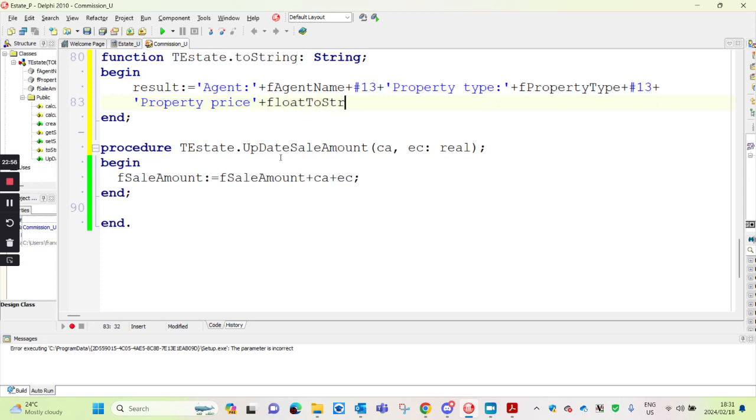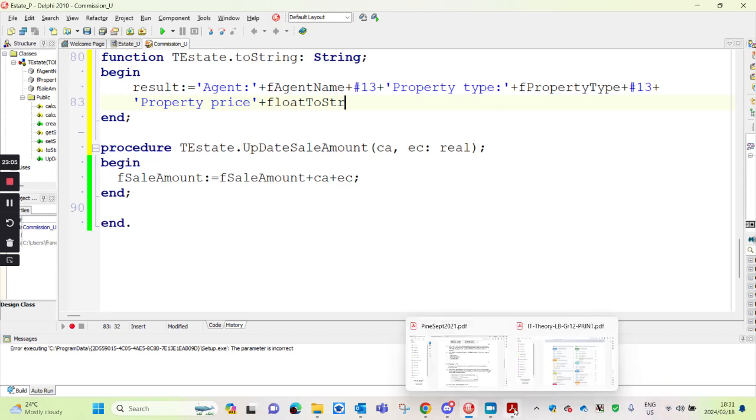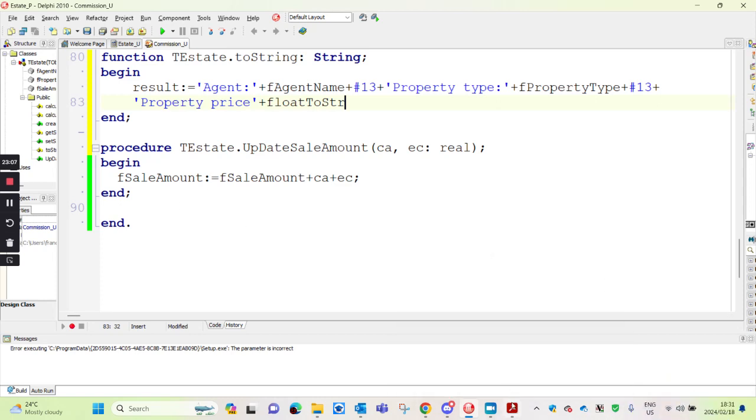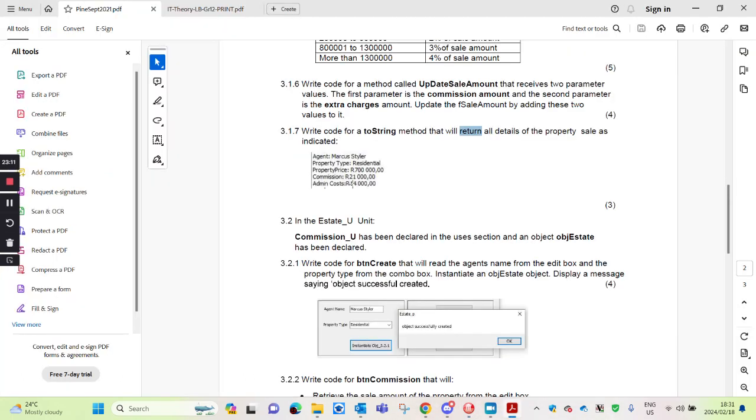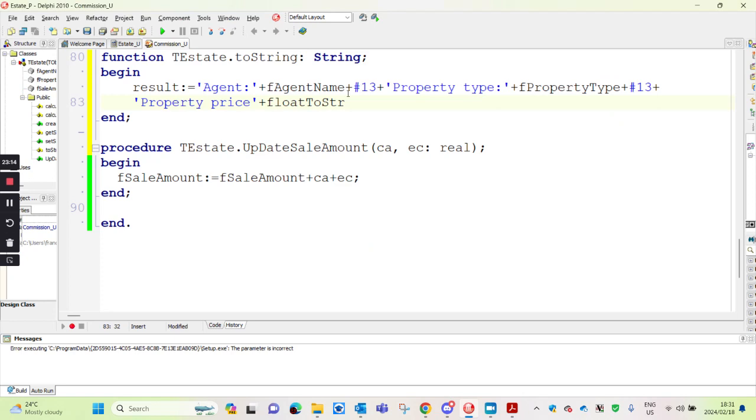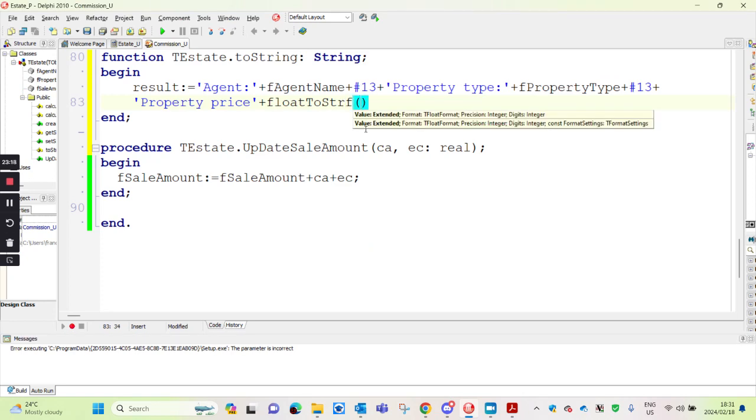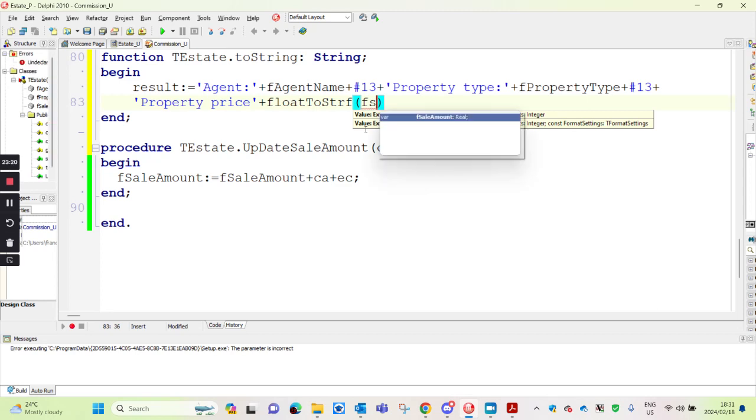Is the rand there? Yes, the rand is there. So we have to do our F. Then F, you said F cell amount.